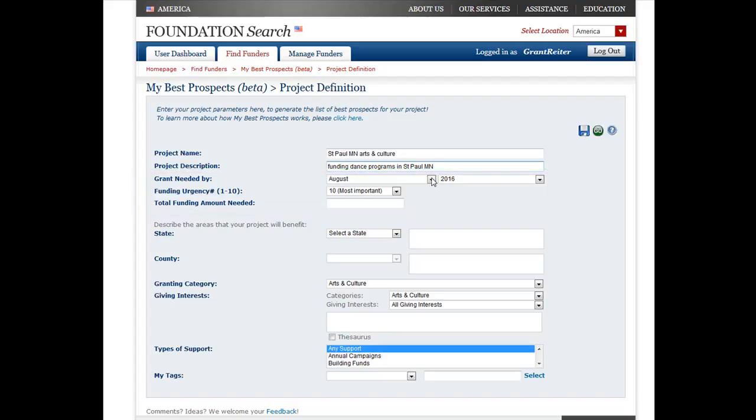We need the grant by December 2016, and the funding urgency for this project on a scale of 1 to 10, with 10 being most urgent, is 8. We will also fill out the total funding amount needed for the project.